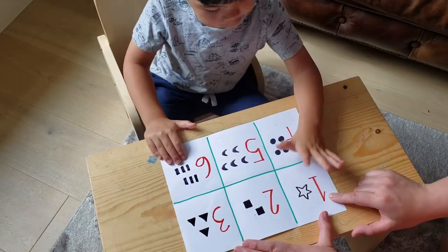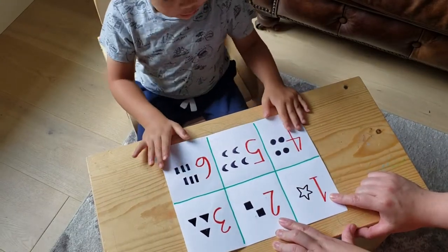One. First dot. Okay, and this is number?